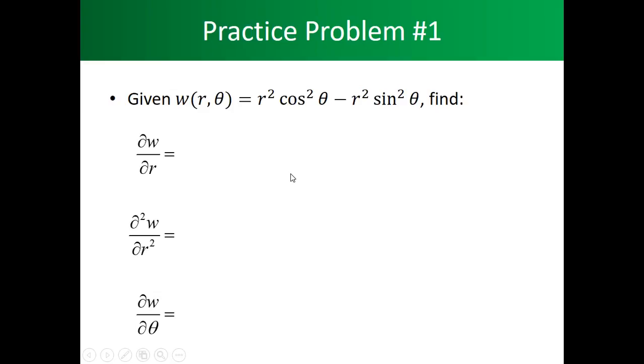Okay, there's another practice problem. We're going to ask you to look at it in reference to angles and magnitude, r and theta. Okay, we're going to take this equation W, and we would like for you to take the derivative, the partial, as it relates to r, the magnitude, and as it relates to the magnitude twice, and then in reference to the angle.